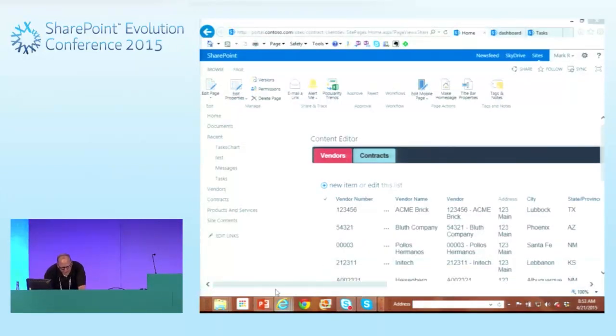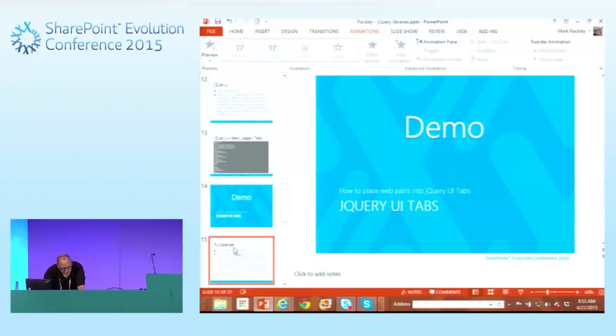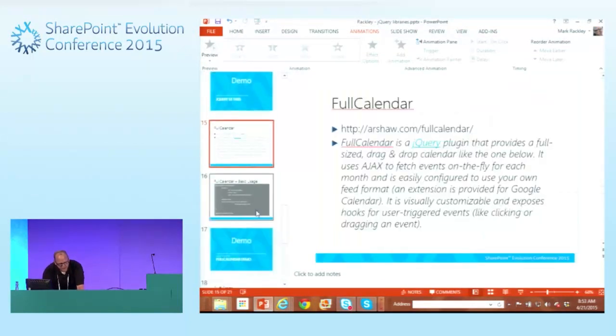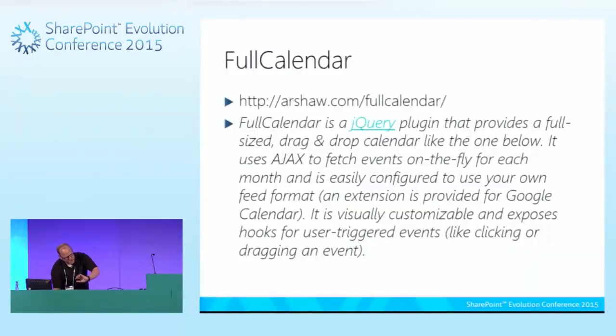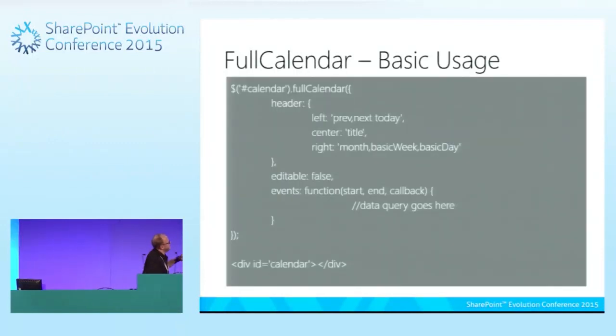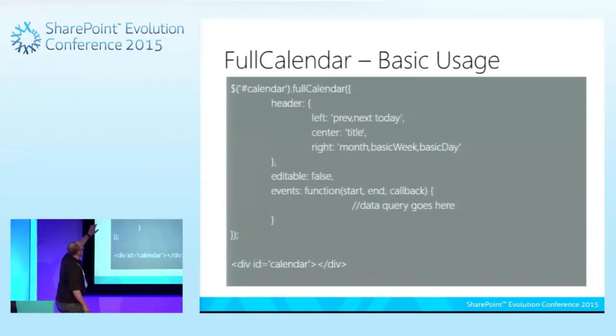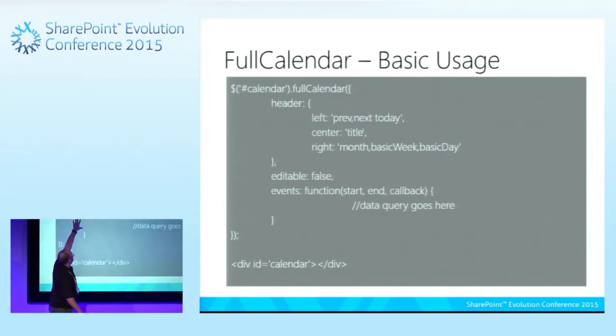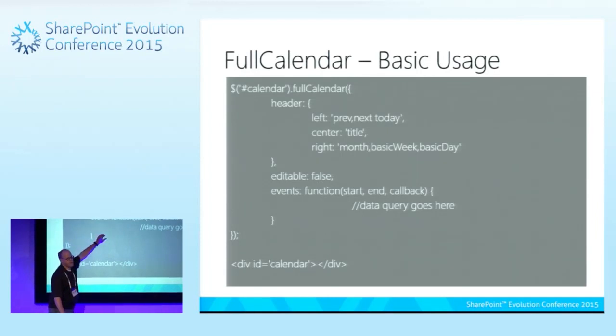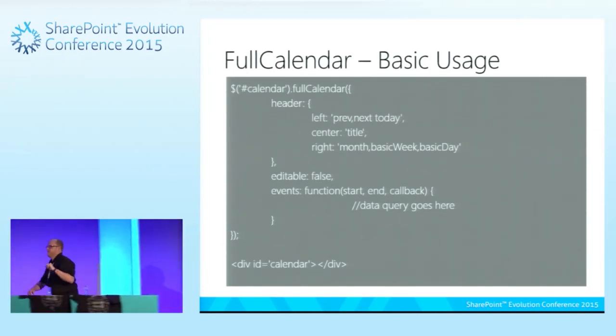All right. So next demo, we're going to talk about FullCalendar. Got like 5 minutes. We'll see how fast we can do this. This is the basic usage for FullCalendar, where you pass in some header information. And the magic for the FullCalendar library is whatever's in the events. So this events, in our example, is going to make a REST query to your calendar, and it's going to pop in a calendar with events.